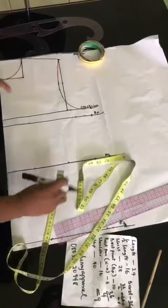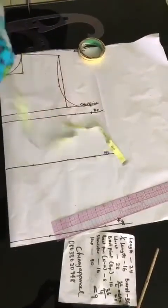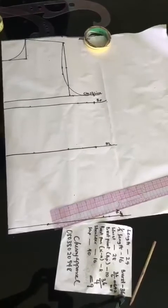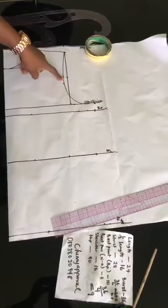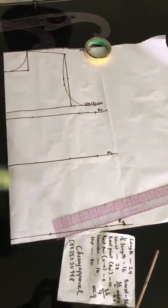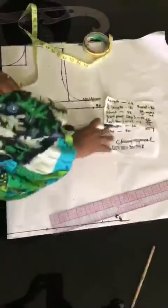Another way you can do that is to measure your chest line on your chest — it's in our video on taking accurate body measurements. You measure your chest line, or you go in by half an inch and then slope your shoulder. So the next thing I'm going to be doing now is to take my darts measurements.